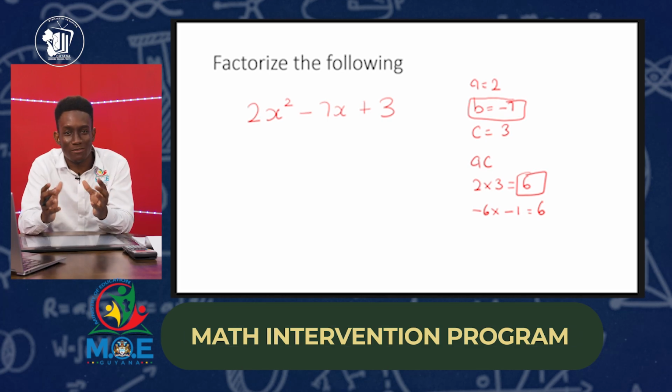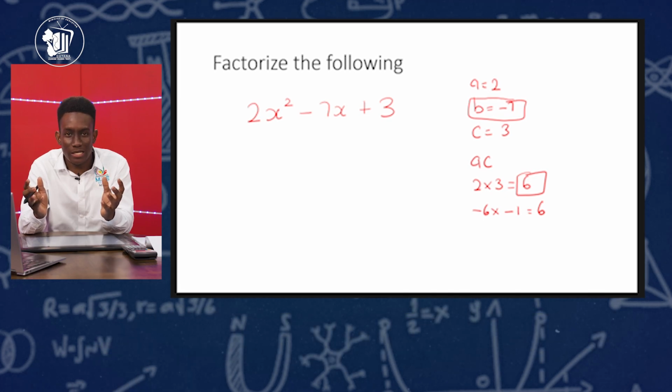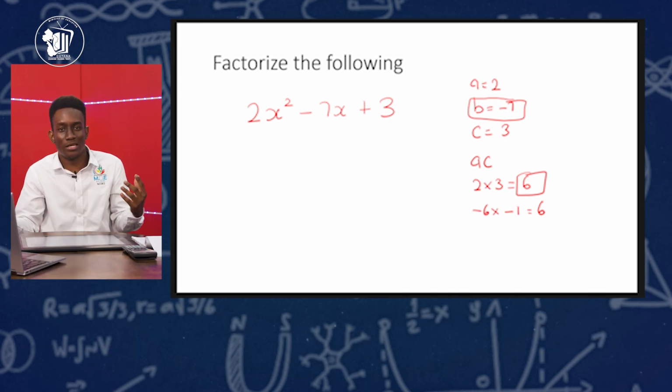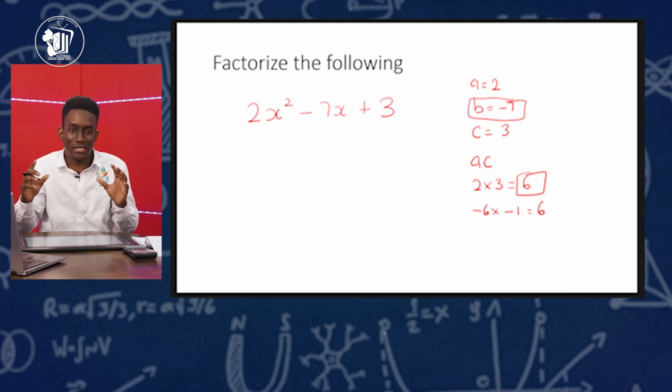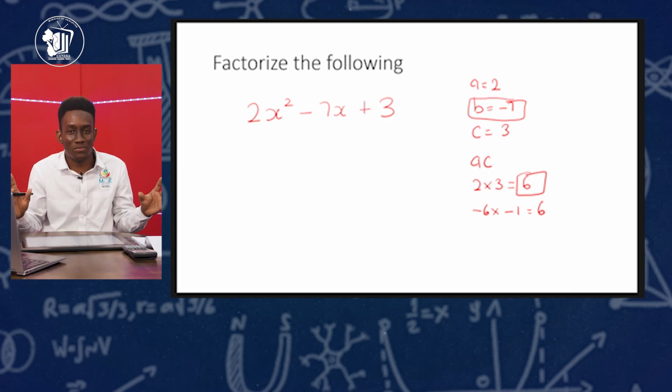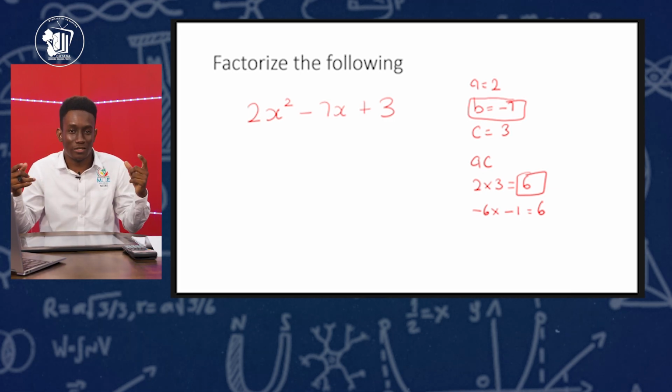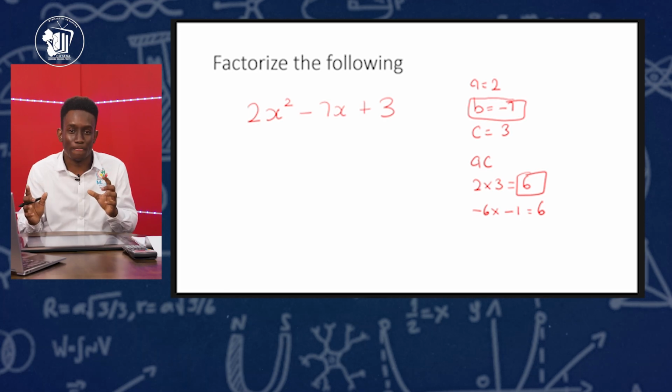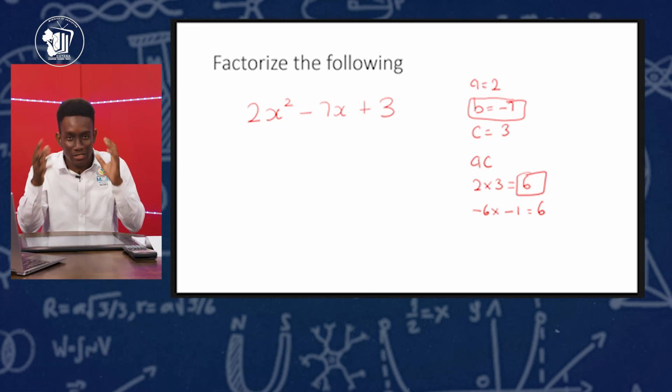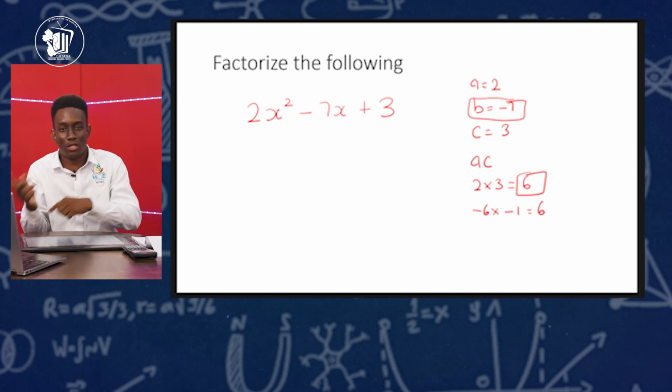So we see when it's a negative, we have to mix and match with our signs. Sometimes, let's say AC was a negative, we know you'll have to get a positive number and a negative number. So when B is a negative, a negative number must be involved somehow. So that is how you can have your thinking. Right? When you have the signs, you have to think about one will be positive, one will be negative.